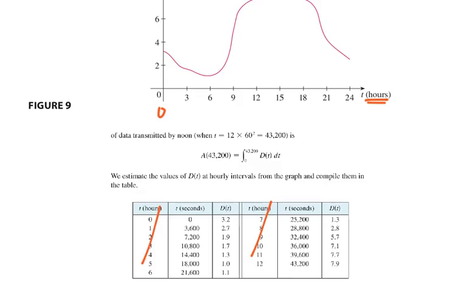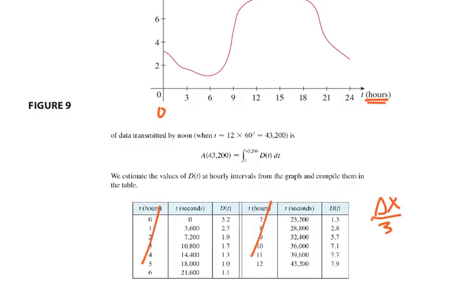So Simpson's rule says we start with our change in x. And our change in x is 3,600 because it's 3,600 seconds every hour. And we divide it by 3 because remember Simpson's rule starts with delta x over 3. And then we have 1 of the D of t's and 4 of these and 2 and 4 and 2 and 4 and 2 and 4 and 2 and 4 and 2 and 4 and 1. By the way, if it doesn't end up 4 and 1, then you made a mistake. So, just so you know, be careful about that.